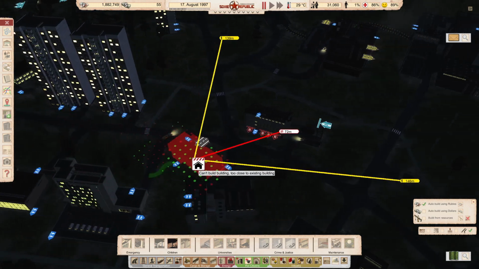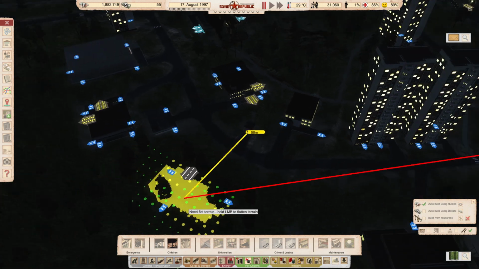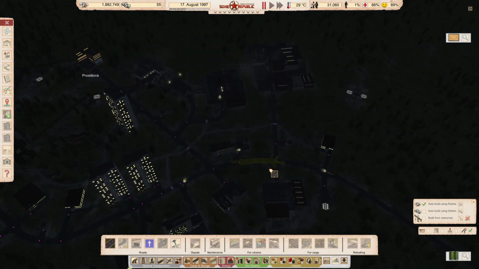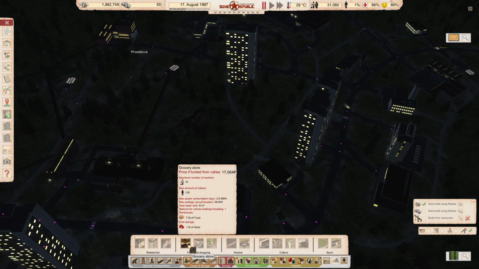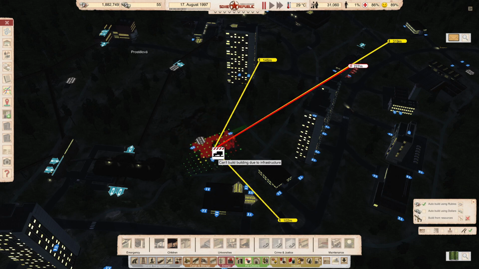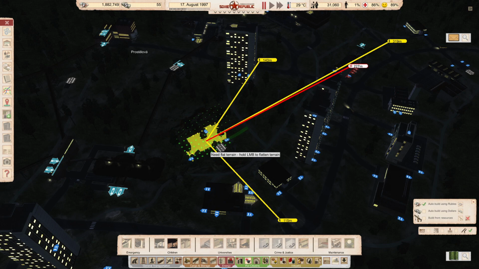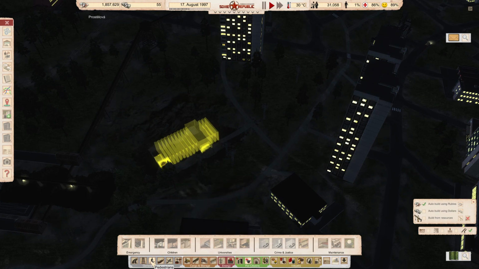Can I squeeze a school in somewhere? That comes down that hill. That's too steep of a hill. I could. And just hope it doesn't burn down? Well, they may be able to get to it via the footpath. We'll try it. Sure, why not? It's as centrally located as I think I can make it.